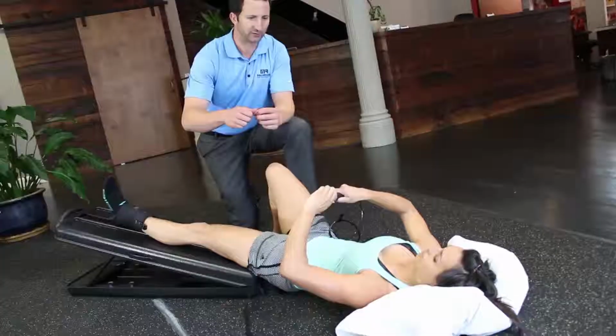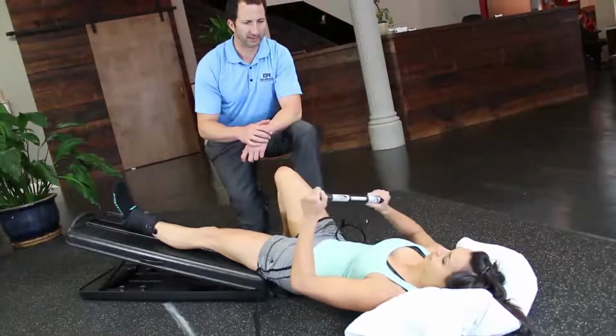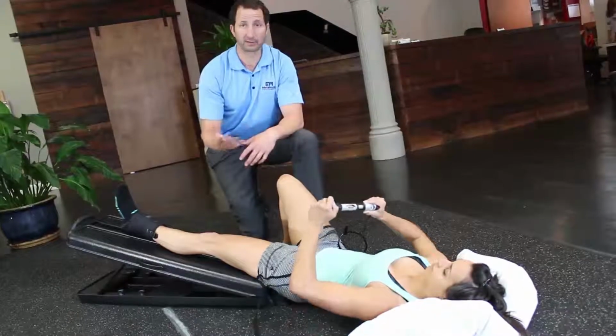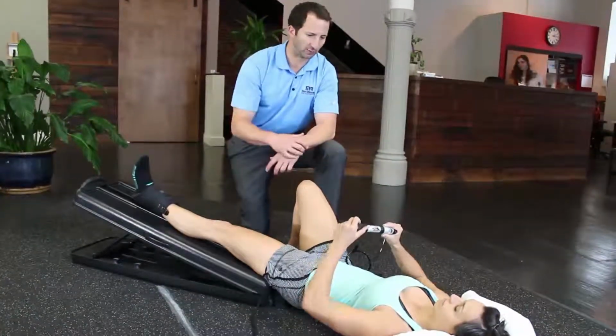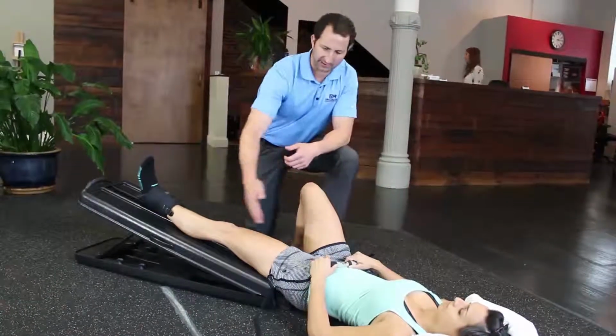So how do we get people to obtain some of these manual therapy techniques at home without us going home with them? About 6 years ago, I just had this idea of coming up with a device where people could comfortably, easily, and independently perform hip traction to themselves, as well as a variety of other hands-on techniques that we do in the clinic. And that's where we came up with the idea for the Hiptrac. The Hiptrac replicates this technique called long axis traction. It provides great relief, it's simple to do, and it just allows people to feel better and get moving.